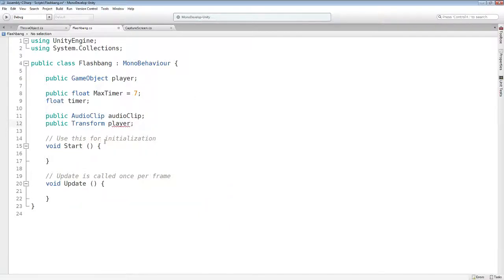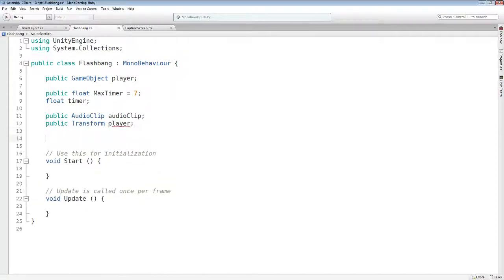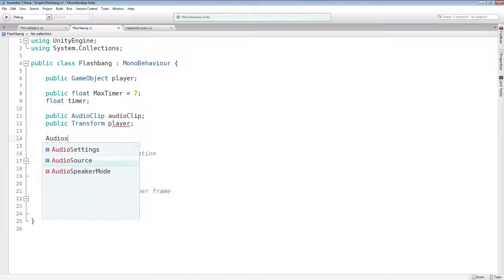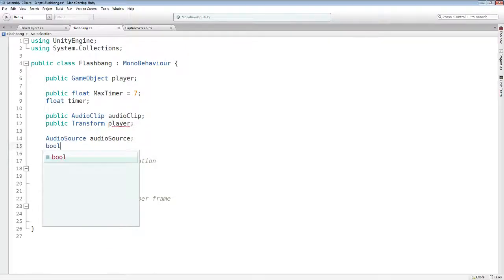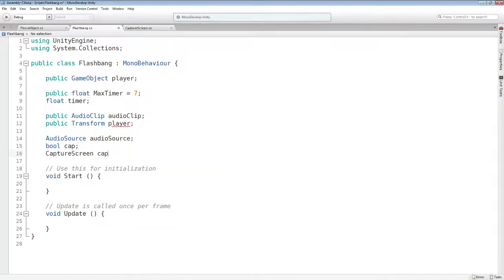Now we will need an audio source, our boolean which we'll also call capture, and our capture screen script.